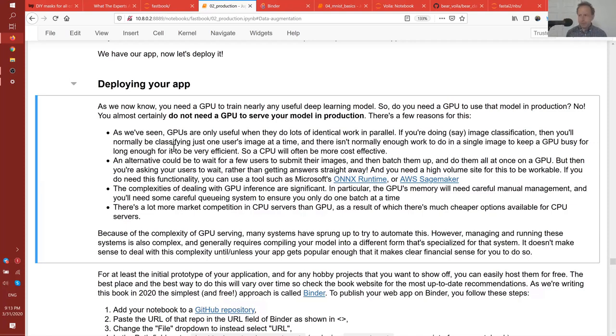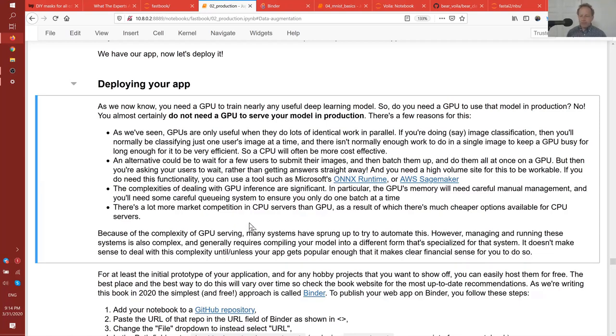I mean, you've got to be careful of that, right? Because if your requests aren't coming fast enough, your user has to wait for a whole batch of people to be ready to be processed. But conceptually, as long as your site is popular enough, that could work.